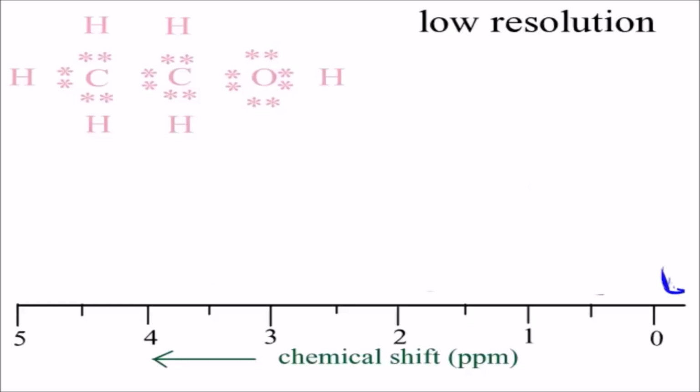If TMS does produce a peak, and you won't always find a peak for TMS on these spectra, it'll occur there at 0.0 parts per million. As we weaken the magnetic field, the methyl protons there, now highlighted in black, have the most shielding, the least amount of de-shielding in this ethanol molecule, and they will produce a peak at the strongest magnetic field there, just below 1 parts per million.